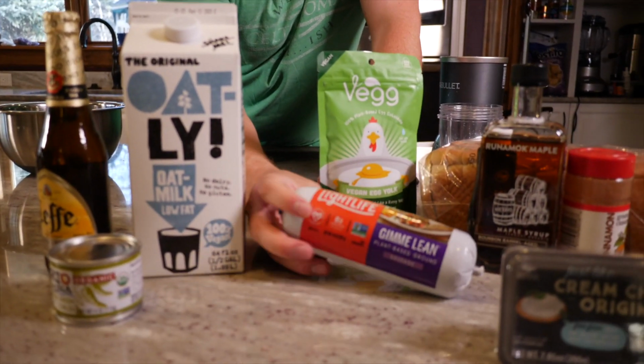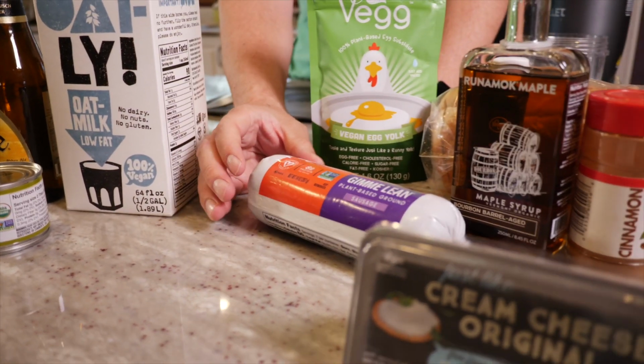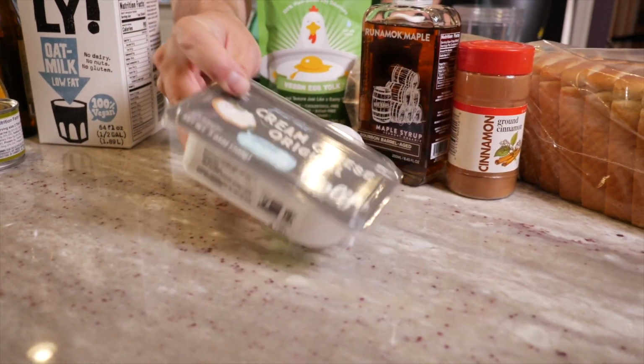For our sausage, we got that Gimmie Lean. We love the Gimmie Lean. It is just a delicious sausage replicant.